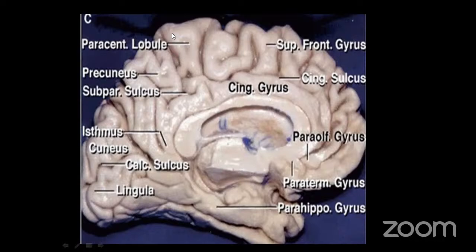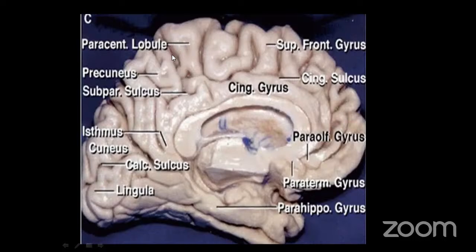Anterior to the pars marginalis, you can see we have got the paracentral lobule. So anterior to the pars bracket on an MRI, we have got the central sulcus and the motor area. So this is the central sulcus. The central sulcus does not come entirely on the medial surface, but just ends over here. We have got the somatosensory in the posterior portion and the motor area in the anterior portion. So you can see that anterior to the ascending ramus of the cingulate sulcus, you have got the central sulcus. So this is the concept of the pars bracket on an axial cut of MRI.